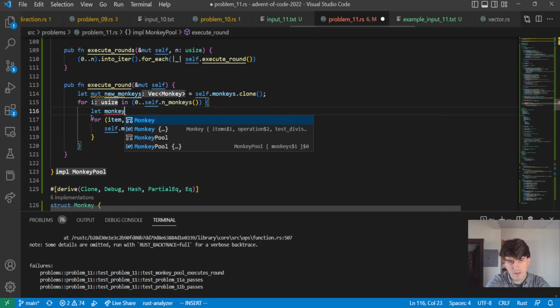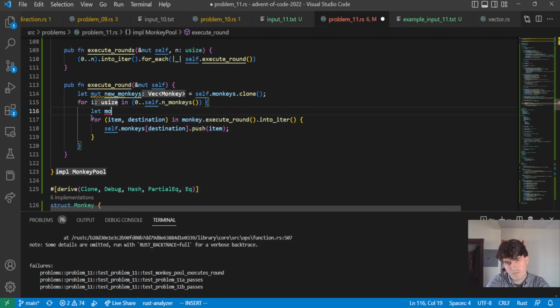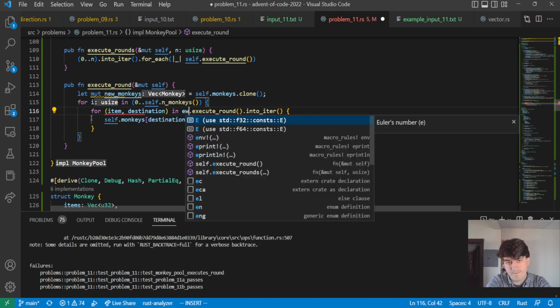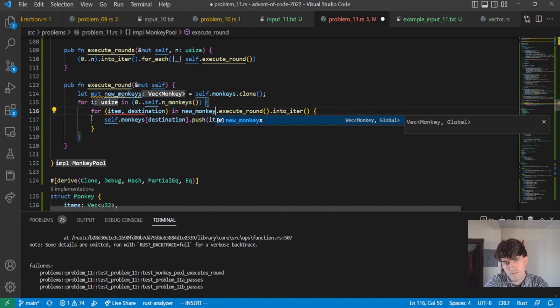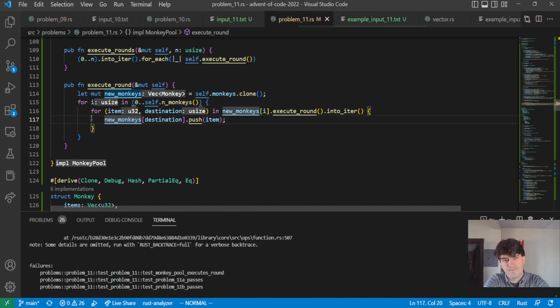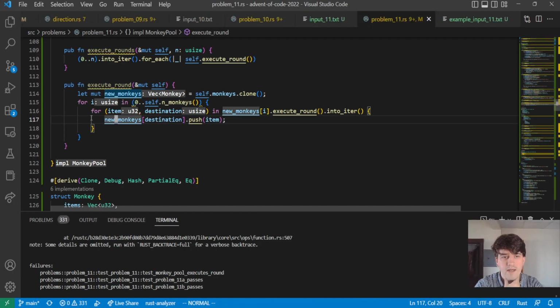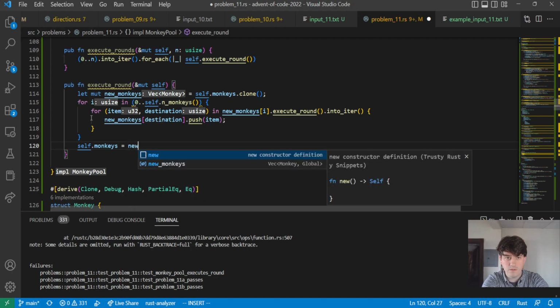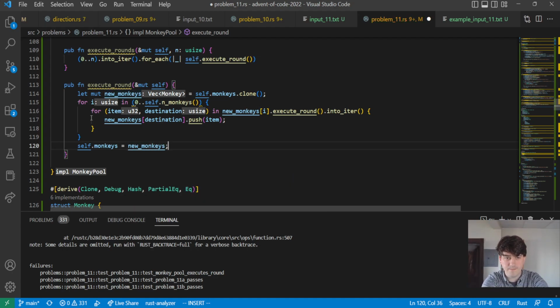We can let monkey. No, we don't even have to do that. We can say monkey = new_monkeys. We execute the round and we say new_monkeys[destination].push. Okay, and the borrow checker likes this fine. And then at the end we can say self.monkeys equals new_monkeys.